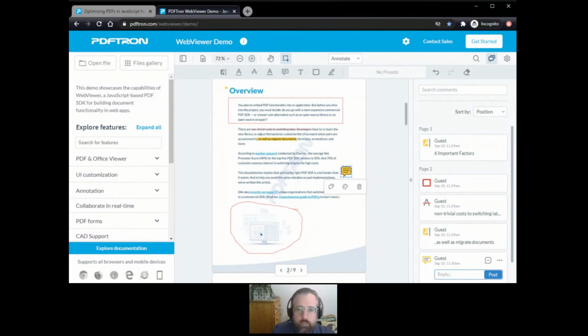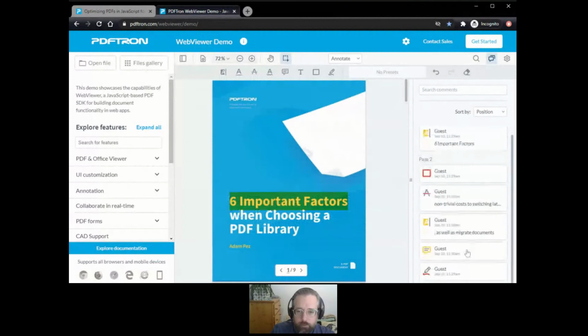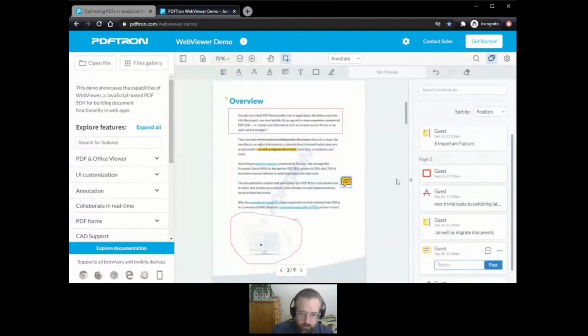Here in these standard annotations, we can still get an idea of how WebViewer's collaboration can speed things up. You'll notice that when I opened up this comment panel here, every single one of the annotations that we've made is listed here on the right. And that's great because that means I can use this for navigation a bit. For example, if I wanted to jump to this annotation up here, all I have to do is click on it, and then I go to this highlighted annotation on the first page. Or if I wanted to jump down to another one elsewhere in the document. These annotations listed in this panel make it very easy to jump around in the document.